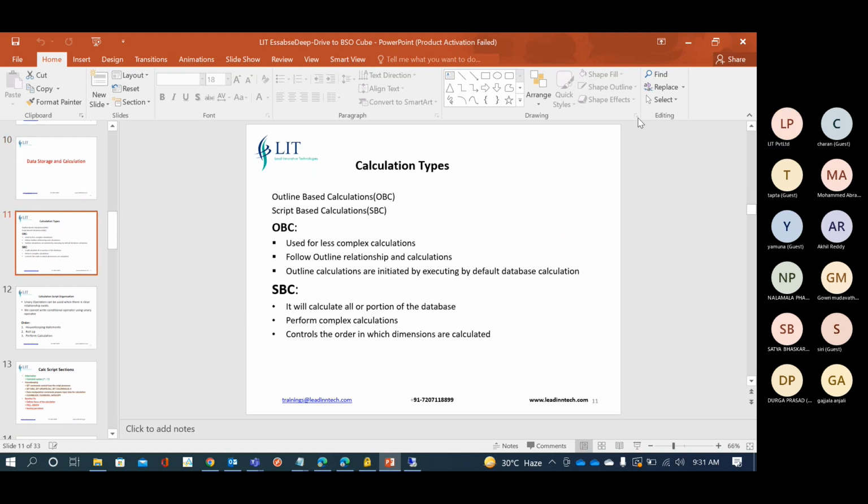Okay, and now coming to the calculation scripts. So just understand the difference between OBC and SBC.